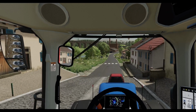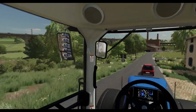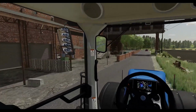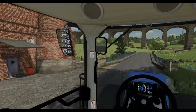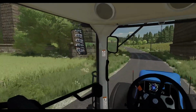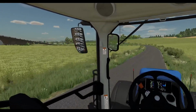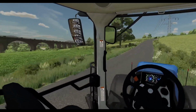So now the sheep have moved on. This patch of land that we've got over here is a bit surplus to requirements. I was tempted to put a sheep barn in there of some sort for next winter, but I think we'll just leave it for now and concentrate on the summer and get all these crops sorted. We've got 1, 2, 3, 4 fields to harvest plus the grass fields as well, so we're going to have quite a bit of work to do over the summer into the autumn. And then once we're all harvested, I think we'll move on after that.